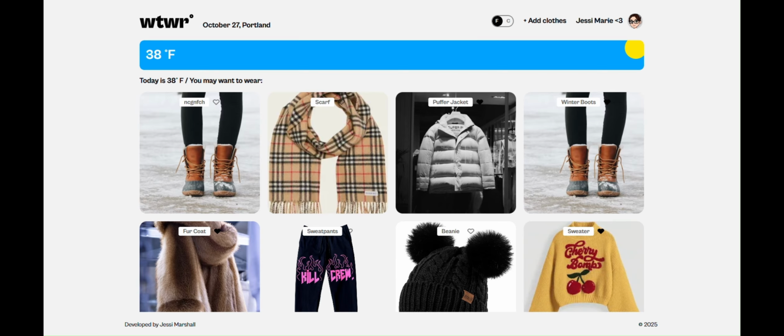In summary, What to Wear is now a fully functional deployed web app that helps users make better clothing choices and share their style with others. Through this project, I learned a lot about full stack development, deployment, and troubleshooting production issues, especially in a cloud environment. If I were to improve the project further, I'd add features like enhanced user profiles and even more robust mobile support.